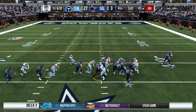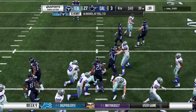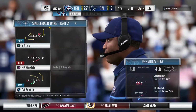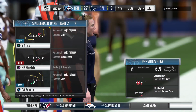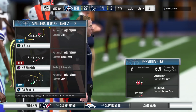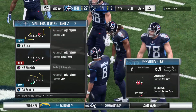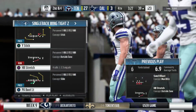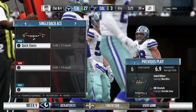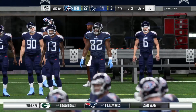And a busy night for Henry continues. He takes this for about 6 down inside the 40. And when do they start thinking about burning these timeouts? They've got all 3 still defensively. To me, you have to start right now. Here's the time, and that means you've got to stop them on defense, not give up the yardage, use your timeouts in order to get the ball back and try and score yourself. But now is the time to start using those timeouts. And keep in mind, it'll also stop the clock at the 2-minute warning.